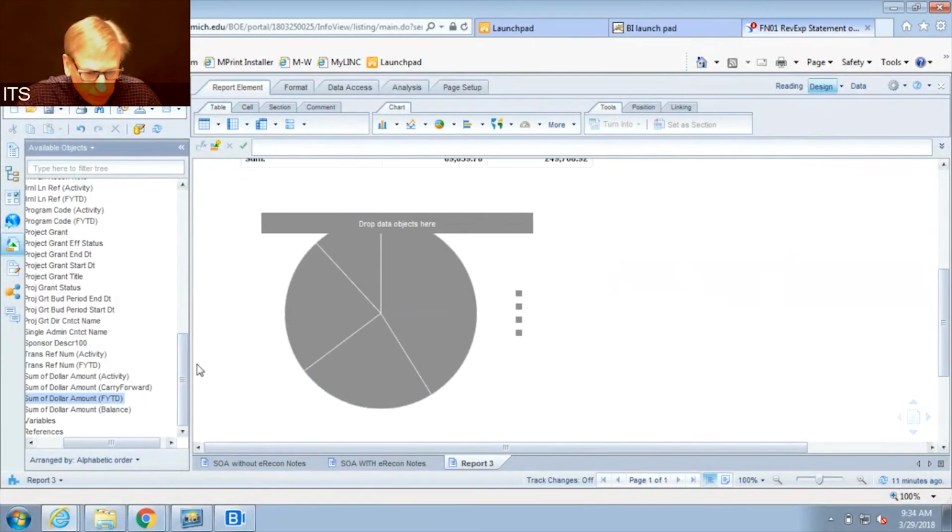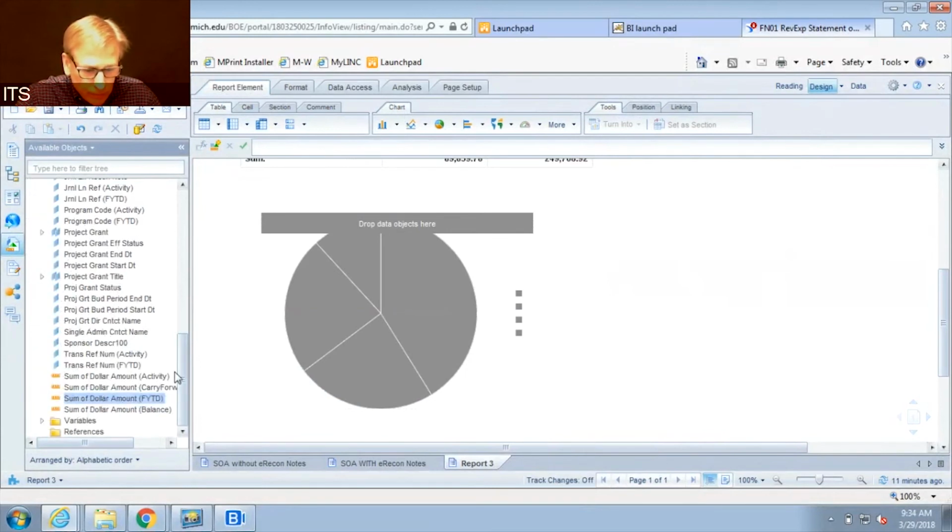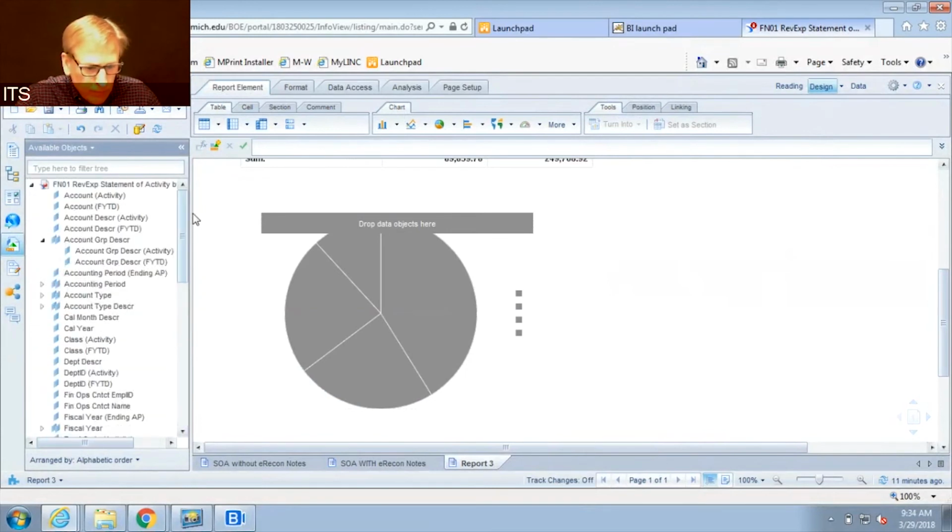So in the main area of the pie chart, we're going to use account group.